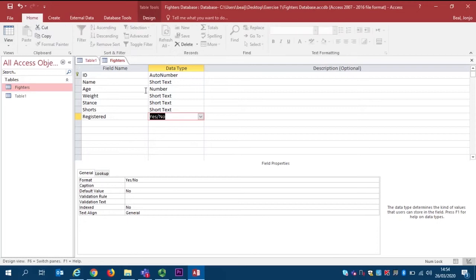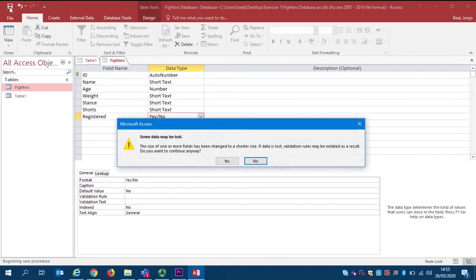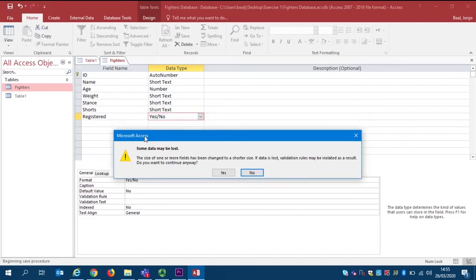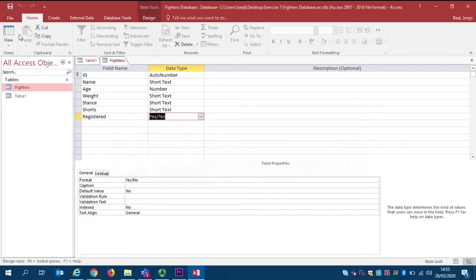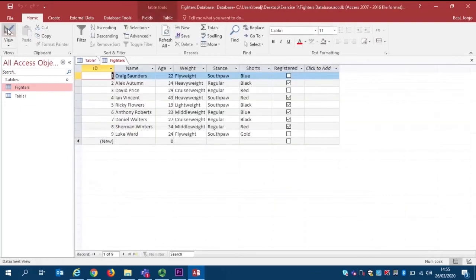Once I've got all that set up, we're going to save it in the top left using the floppy disk icon, because you need to save it anytime some changes are made. And it'll warn me that some of my data may be lost, because like I said, if I've set name as percentage or whatever, that's not even a data type, but you get my point, it'll freak out and it'll go wrong. We know we've done it properly, so we can press yes, and if I press my view button, which now looks different, my data looks a lot better.